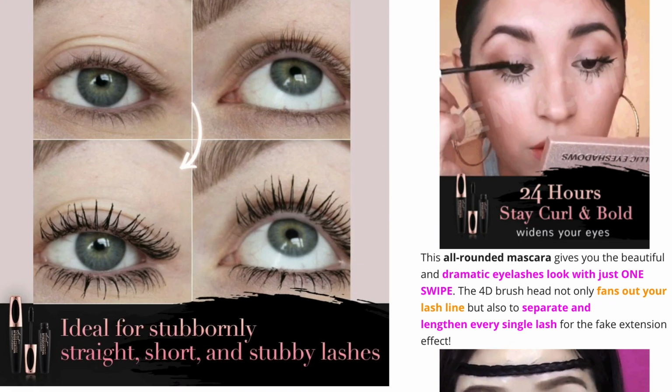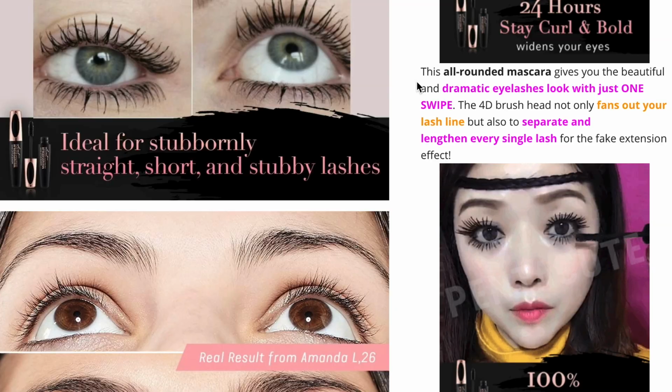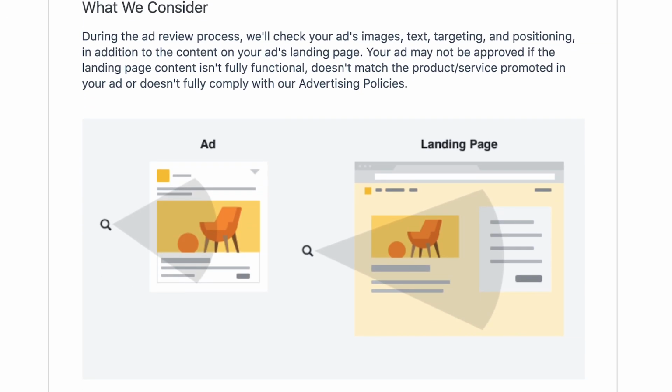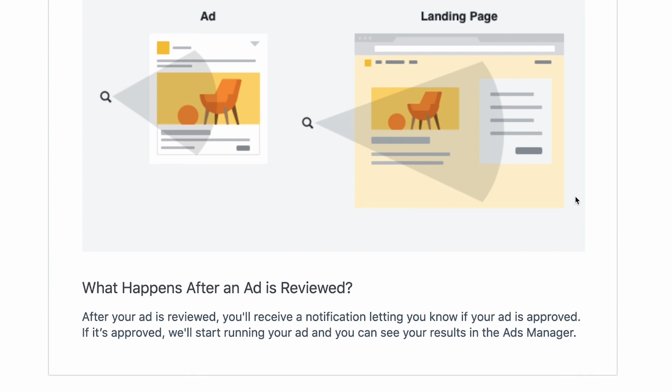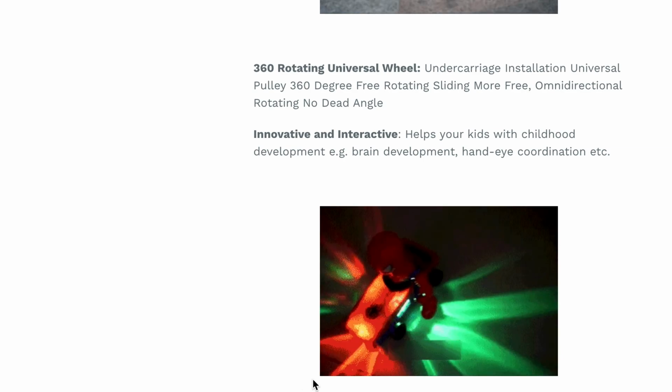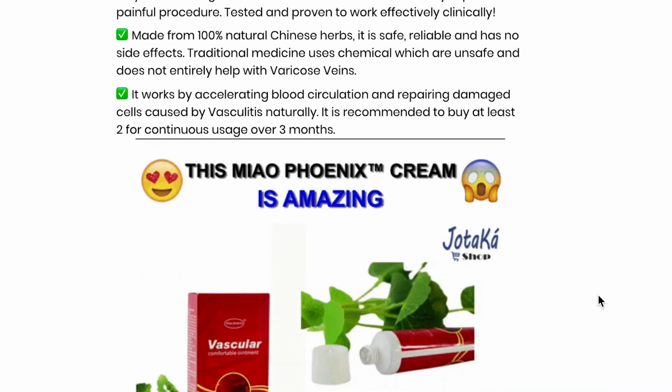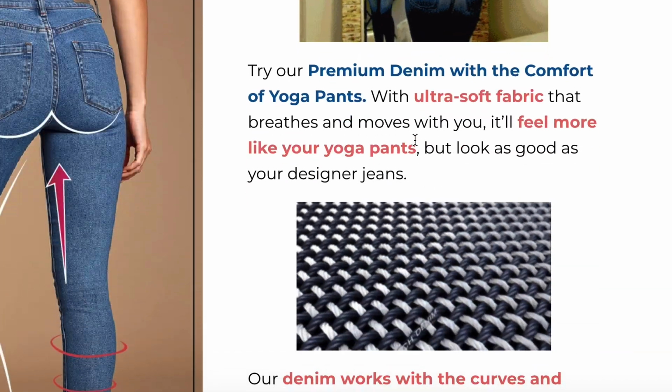Now, the next thing I want to show you guys is actually how to protect your ad account. One of the most overlooked things is actually your landing page. If you notice that your ad account is getting banned, but your ads were never disapproved, it's most likely, or possibly, your landing page. Because right now there are a lot of bots just crawling everything. Yes, the ads, but it's also the landing page that they will crawl and then they will immediately ban you. So what I suggest is going through the policy and seeing very closely whether it's a photo, or a really weird headline, something needs to be changed that's just not following the policy.